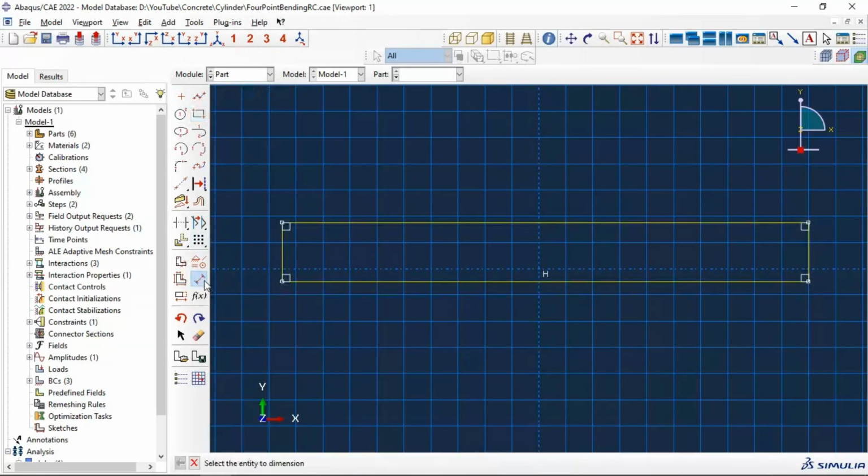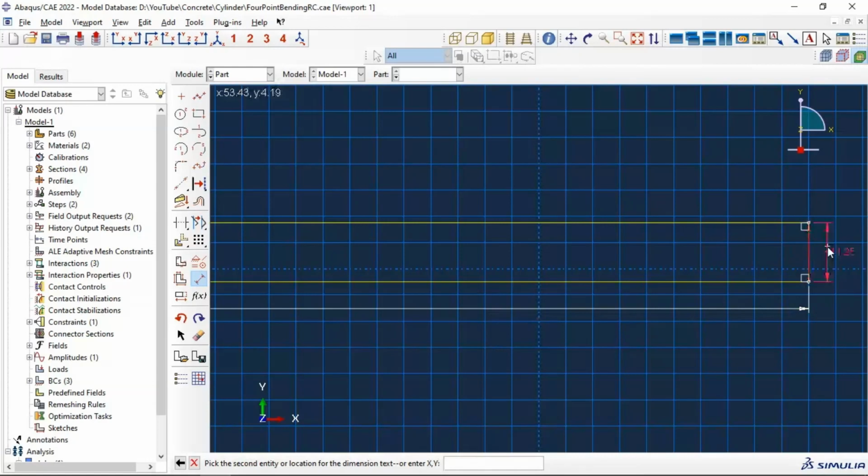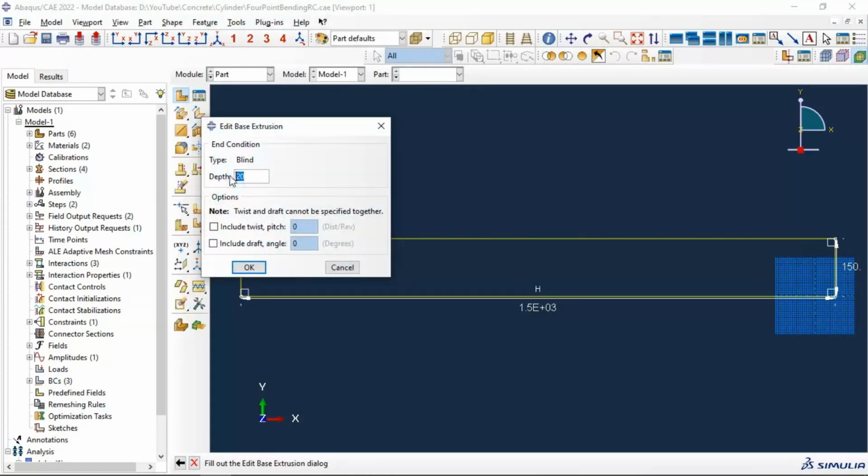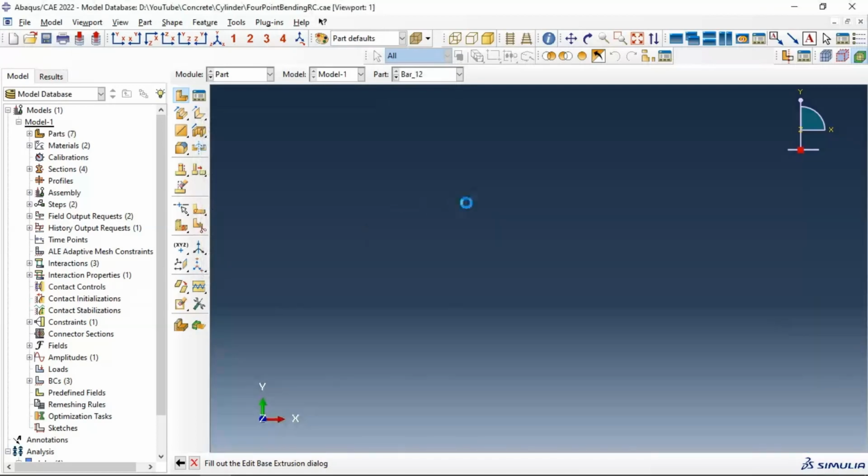Create rectangular, add dimension: 1500 millimeter in the length of our composite sheet, and 150 millimeter in the width of our sheet. We have our sheet of composite, click done, and now we need to add the thickness of our sheet, click OK.